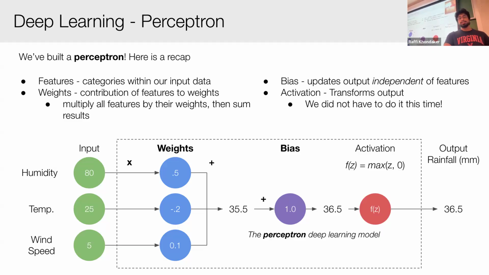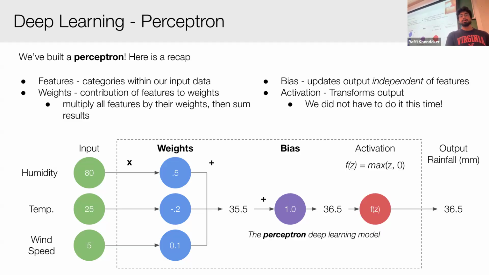Not necessarily. The bias is a second type of parameter that is independent of those input features, right? So with weights, we multiply each weight by the input features. We sum those together. That's where we got that 35.5. And then we add a bias term, so it's not impacted by any zeros in our input. And then finally, we pass it through something called an activation function. Last time we skimmed over that. We'll go a little bit more in depth here.